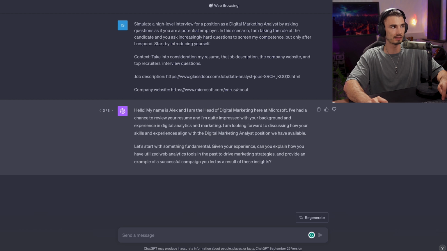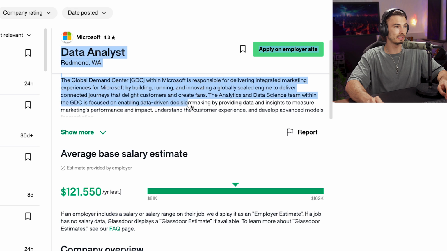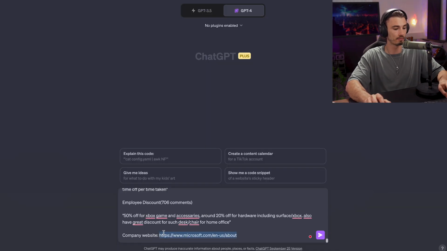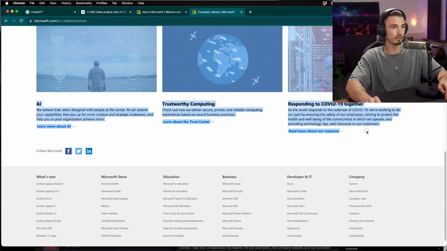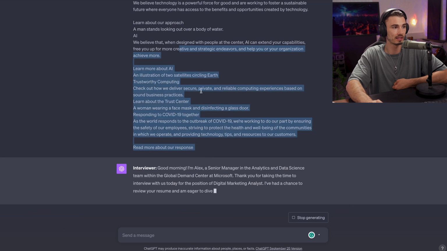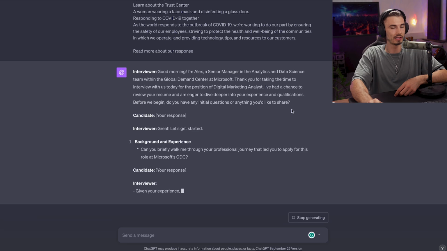And here's my recommendation to wrap this up. If you actually want data from the websites, still the best way to go about it is just deleting this link and including this data from the job description here, like so. And then you can do the same for the company website. And then I guess I'll just copy over the values here. And then there you go. Here it works. This is the way to make it work. So you just copy the content into here instead of using Bing browsing and just hoping for the best. This is a controlled way to get results.